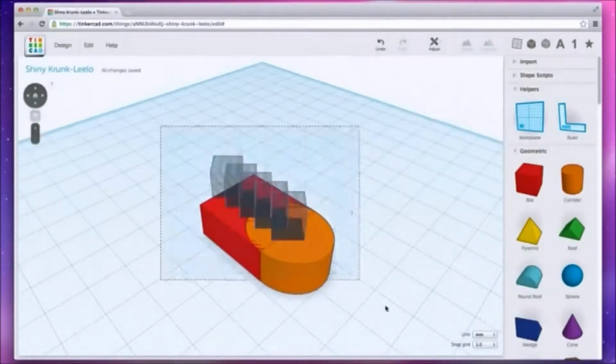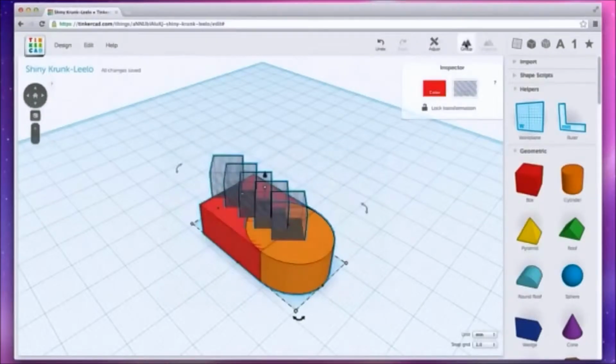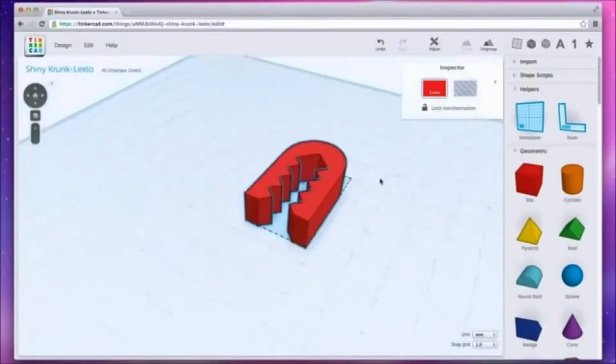It's a good idea to group related shapes together to make further editing easier. You can always ungroup shapes later. There it is!